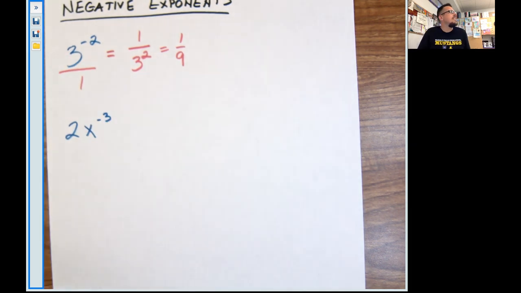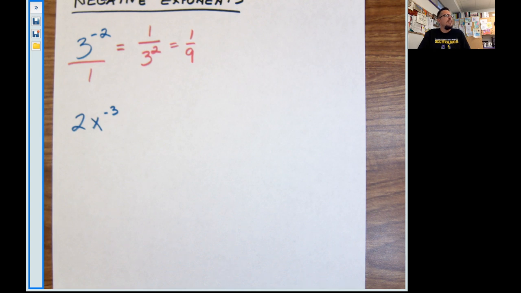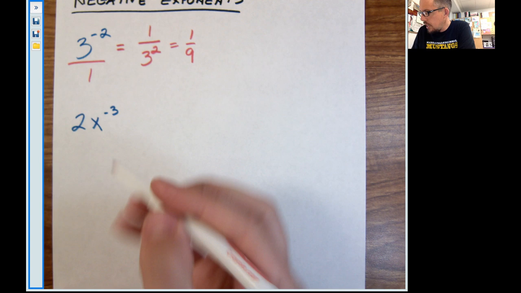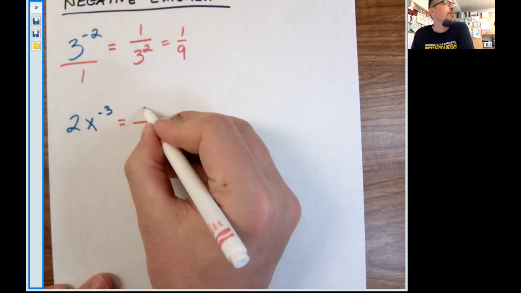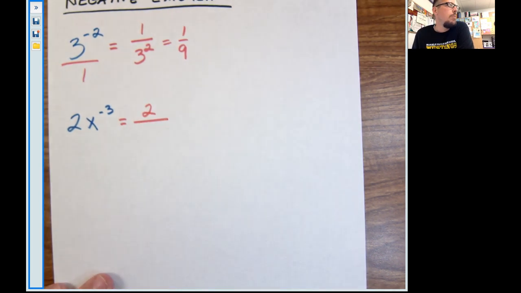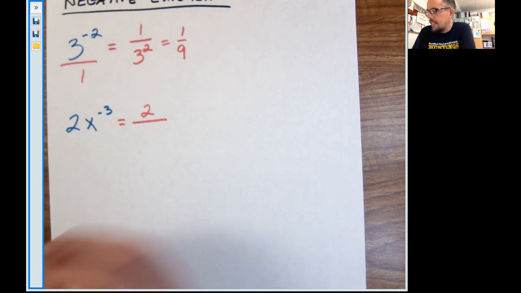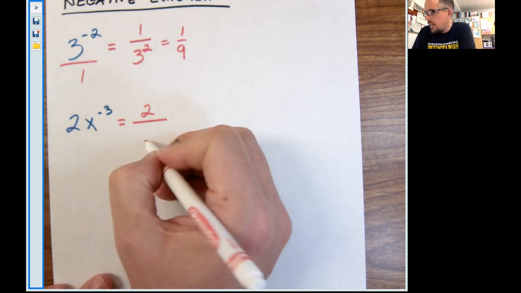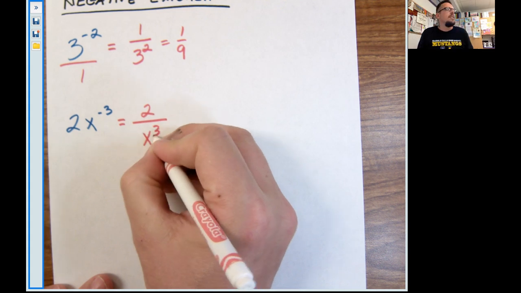Now, it's important to notice that in this problem, the x is the only thing with a negative exponent. The 2 does not have the negative exponent. If I wanted them both to have the negative exponent, 2 and the x, I'd need a set of parentheses. No parentheses here, so only the x has the negative, which means when I move stuff, only the x moves. So what's this going to look like? Well, the 2 was in the numerator, and it stays in the numerator. I didn't have any problem with the 2. The problem was the x. X to the negative third power now drops down into the bottom and becomes x to the positive third power.